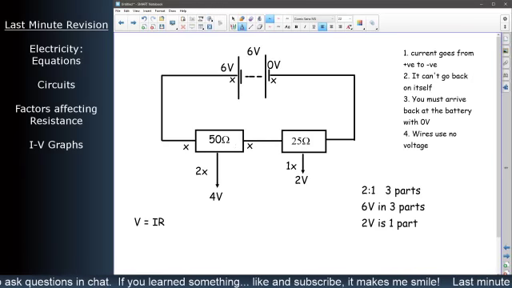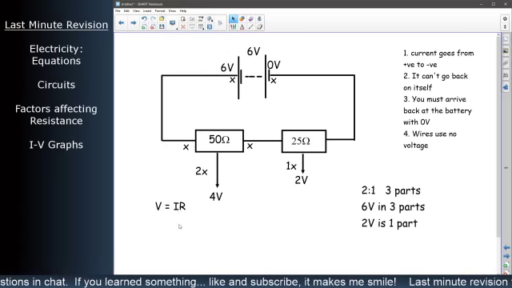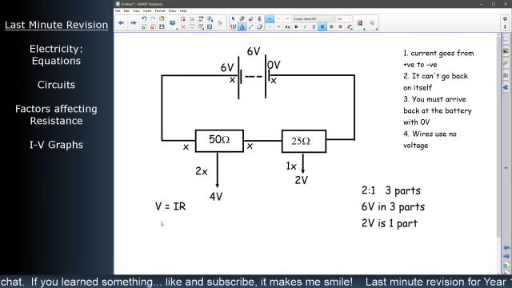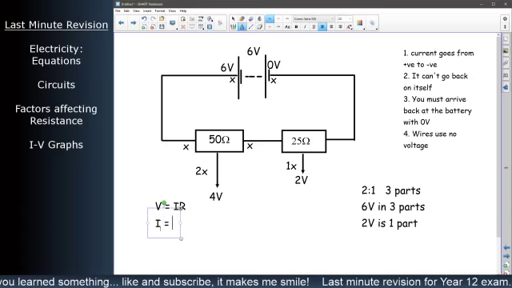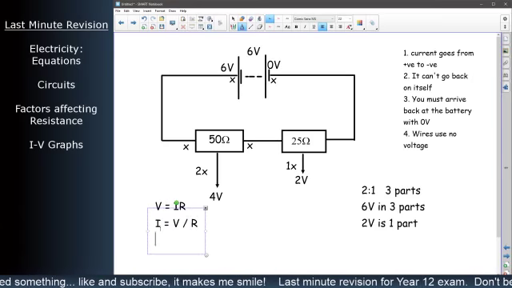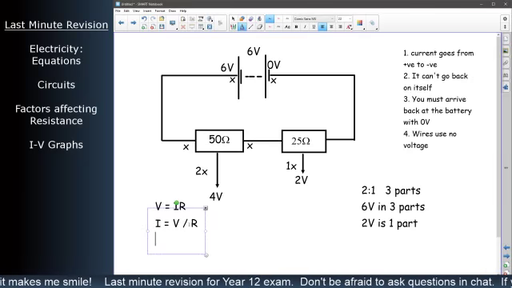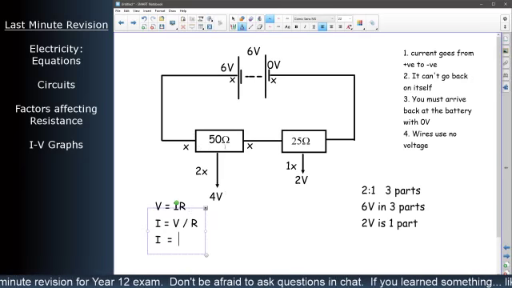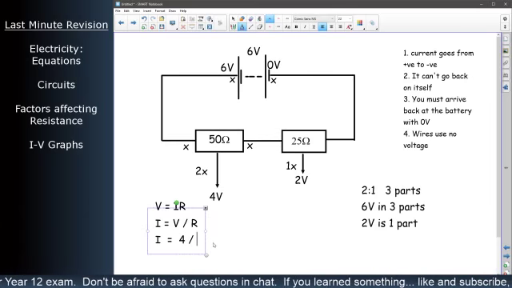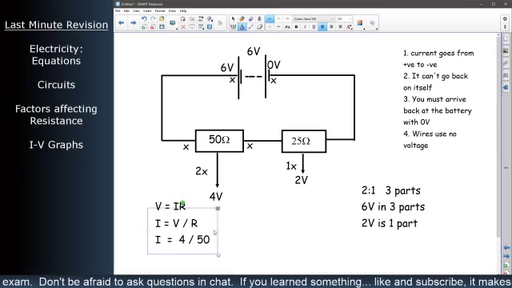Okay, in order to do V equals IR, I'm looking to find I, so I want to rearrange this equation first. That's going to give me I equals V over R. And if you hate maths, which you shouldn't, you can create yourself a little equation triangle for that. But be aware, equation triangles do not count for marks in exams. Only once you've written the equation do you actually get a mark. All right, so the current in this case equals, between these 2 points, how much voltage is being used? 4 volts is being used, divided by how much resistance there is, which is 50.